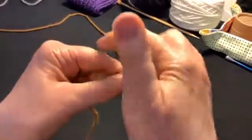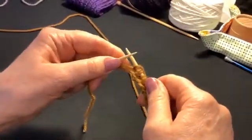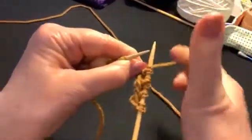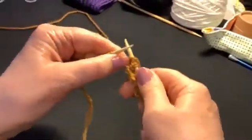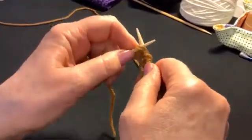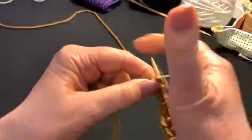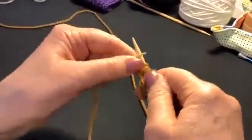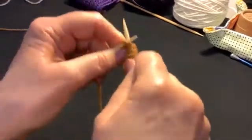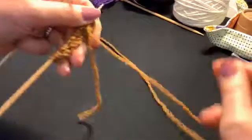An ordinary yarn over, if you remember, is sort of like that because you want to create a hole. We don't want a hole, but if I was doing a regular yarn over, I'd be resting it over, then knit the stitch. We do not want a hole. We're slipping, I'm knitting the stitch and the yarn over from the previous row, and I'm making another yarn over. Slipping that, and my last stitch is a yarn over and a knit stitch. Okay, I'm going to keep going.